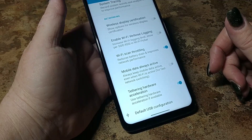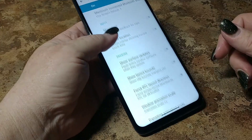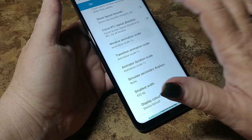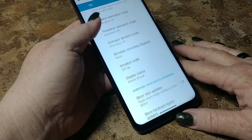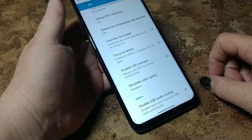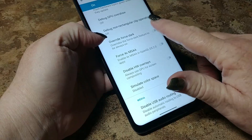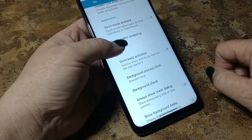All of this is pretty standard stuff. Something I also like to do — you get a little faster transition from screen to screen and app to app by turning off animations. So that's something I do with every phone. Everything else is pretty standard. Override force dark — overrides the force dark feature to be always on. I do prefer dark mode. Some phones it will be in the developer options.